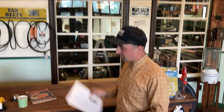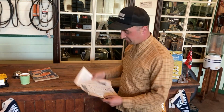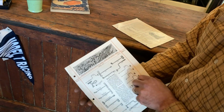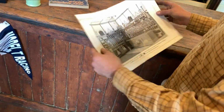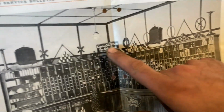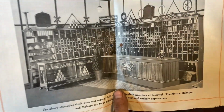And these are two service bulletins from the stack of stuff I got from that Warner Garage we just showed you. So if you look at these, April 1923, Ford of Canada. Kind of neat, right? There's some of those tools that we have on the board and whatnot. But if we look here, they showcase dealerships. And this dealership here is very much what we're going for in this little outfit. Look at that. So you'll see there's that sign right there, and I have this sign as well. It's hanging up in the shop out there.